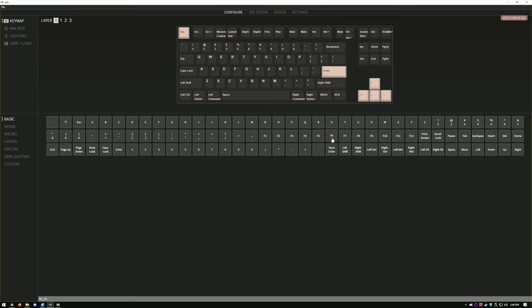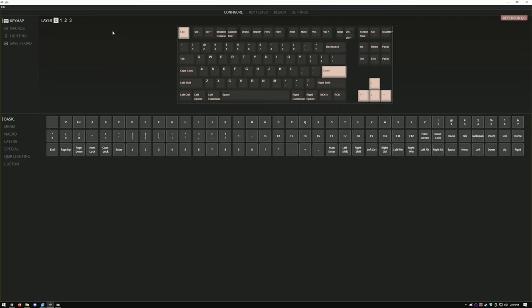You can do all kinds of great custom controls on here. You can do custom macros, you can add a whole bunch of layers, you can do lighting, you can do a lot of great things. First thing I'm going to do is get rid of the Siri or Cortana button, and we're going to change that to pause. We're going to put scroll lock back on. We're going to make this more of a regular style keyboard. But yeah, VIA makes things super, super simple. And I love the fact that Keychron is supporting VIA as much as possible.